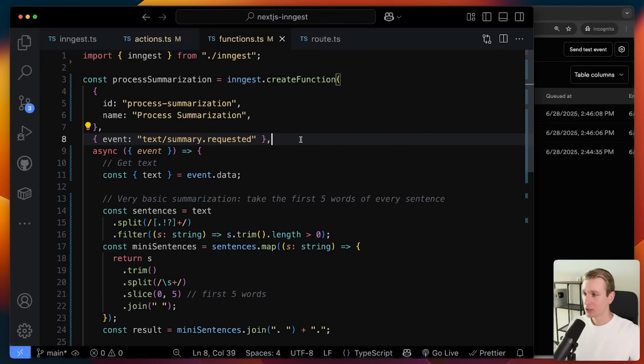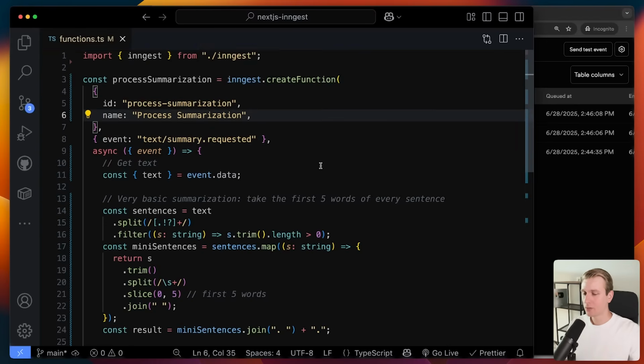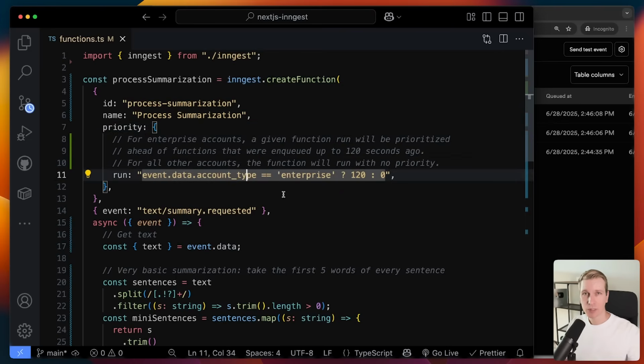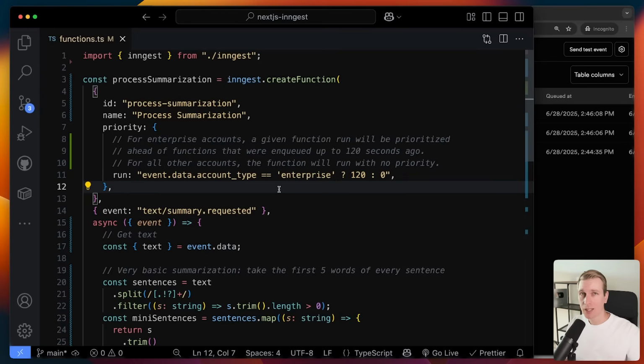All right, now what are the benefits of doing all of this? Well, first of all, we get a lot of these queue system type of benefits. So for example, if a lot of users are submitting these requests to summarize their text, we may want to prioritize some of these runs ahead of others. So for example, if the user is on an enterprise plan, we may want to prioritize that. Or simply if the user is a paying member, right, on the pro plan, we want to prioritize their submission in front of the others.